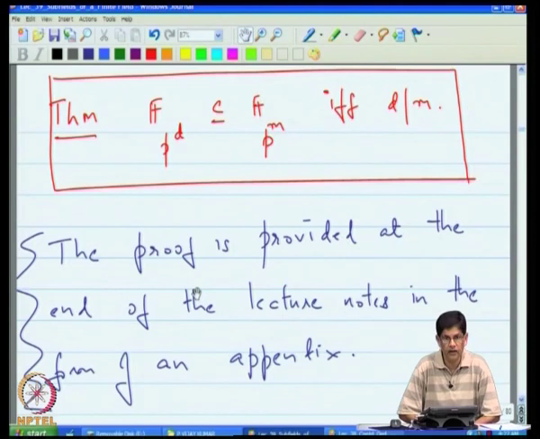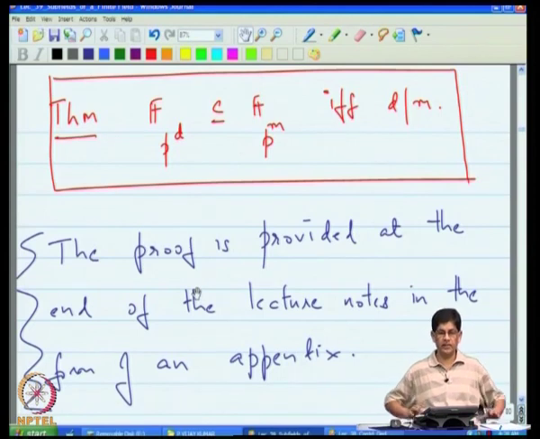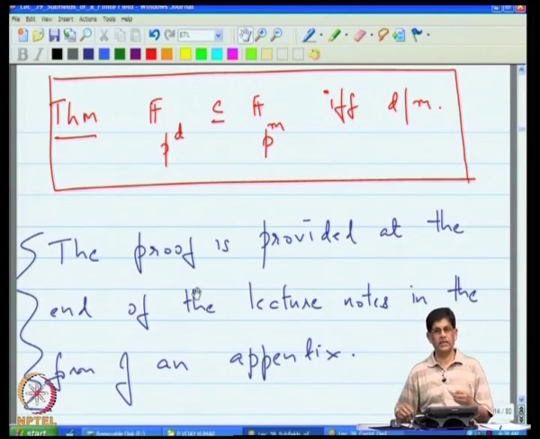whenever you have a finite field whose size is a power of a prime p, of size p^m, then the only finite fields that are contained inside it have size p^d, where d divides m. Now, it is clear that any two finite fields, one contained in the other, must share the same multiplicative identity, and because they do, they must have the same characteristic. You take 1, 1 plus 1, and sooner or later a certain number of 1s will add to 0, and if it adds to 0 in the bigger field, it must add to 0 in the smaller field.